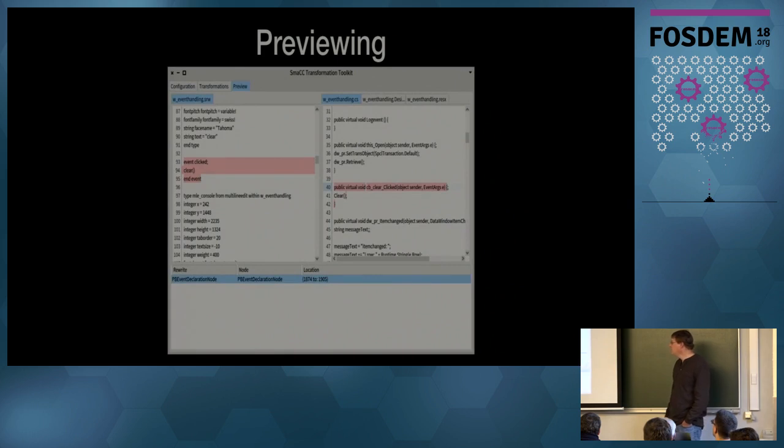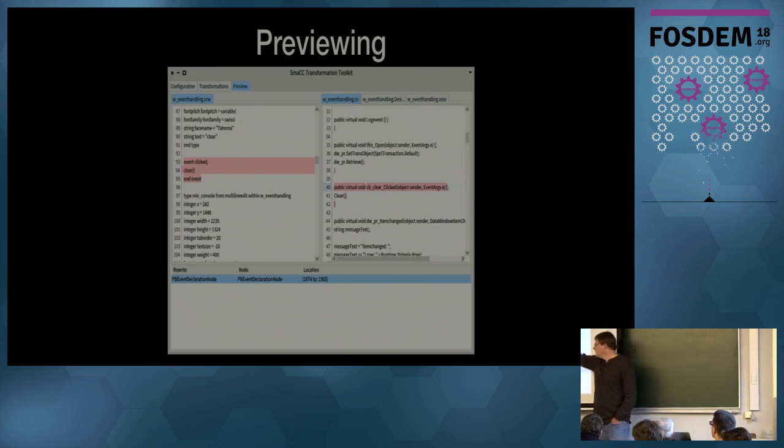So when we match, we also have preview support. So you run, run a rule, say preview, and it'll bring up two different windows like this, or two different views with the input on the left, and your resulting code on the right. What you can do is put your cursor anywhere in there, you can select some stuff. So here what I did was like put the cursor like in here. And when I do that, it tells me which rules change that piece of code. And if you select a rule, it will then highlight the sections on the right of every little piece of change. So here, I selected here for this, and it told me this event, event declaration node rule, change that text, put in, put in that, that, this piece, added a semicolon there, and added the ending parentheses. On the left, it just highlights the node that actually matched.